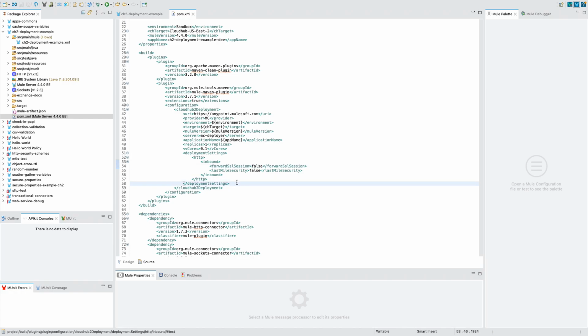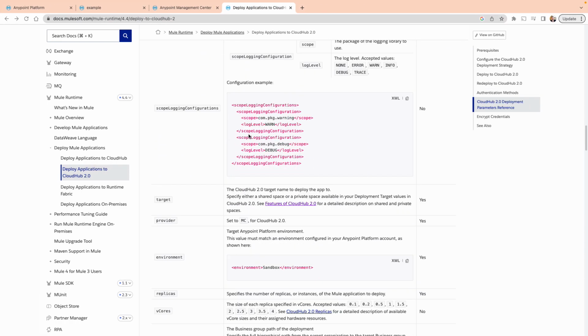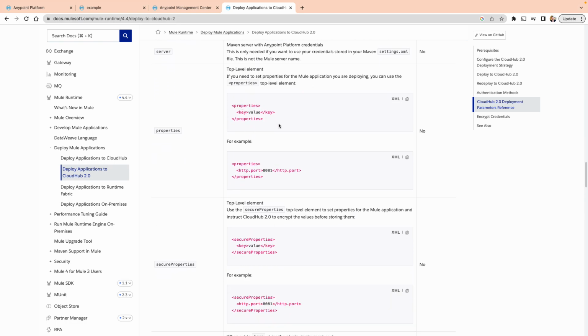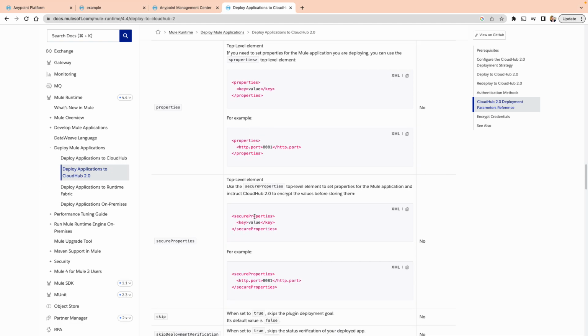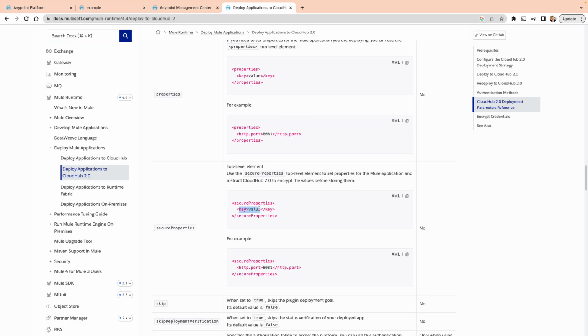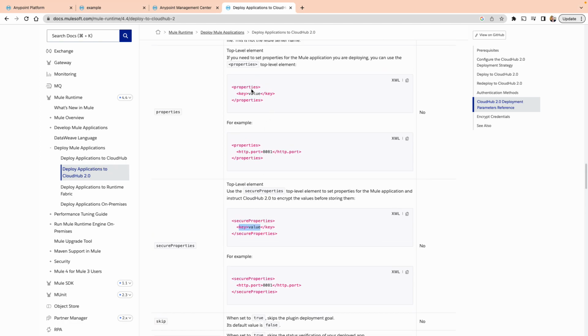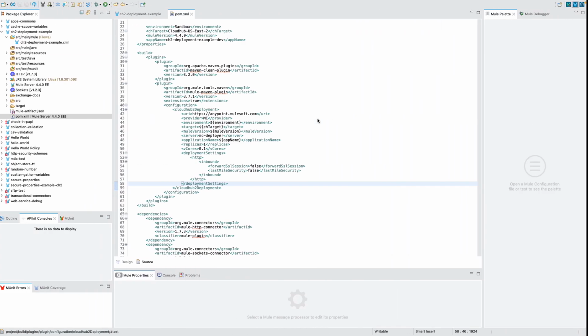The next thing that's not in this example is how do we handle properties if we want to create properties in Runtime Manager to run the app. So for example, the mule.env to determine a properties file, or a mule.key to decrypt any secure properties. So again, if we look at this table and scroll down, we'll see here we've got 2 sections that we can add to the top level. So we can add the properties and then its key value, and we can also add secure properties and its, again, key value. So these secure properties are ones that will appear in CloudHub 2 in Runtime Manager as protected properties. So let's just copy and paste this.